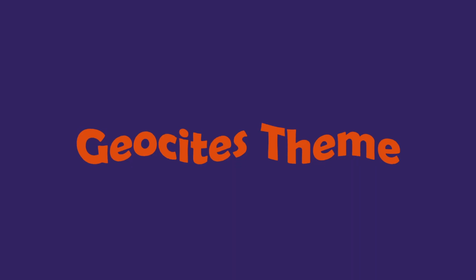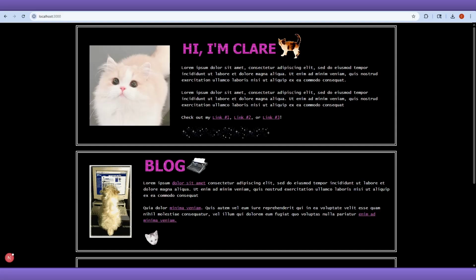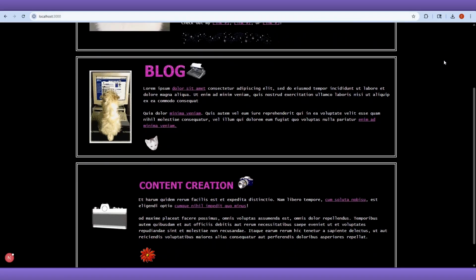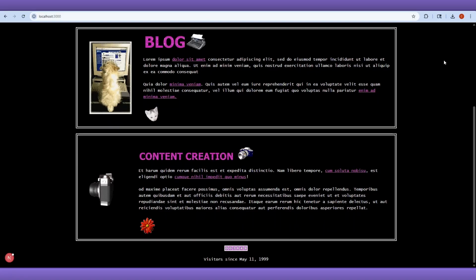If you want to see this code for any reason, it's a branch in the repo called I Love Bats. As a special treat, I'll show you something I already made for myself with this template, a GeoCities themed personal website. To do this, I removed the app bar and the page index logic since I wanted it all to be on one page, and then just styled it like a website from the 1990s, complete with a tasteful amount of GIFs. Hopefully this gives you more ideas on what you can do with this template.